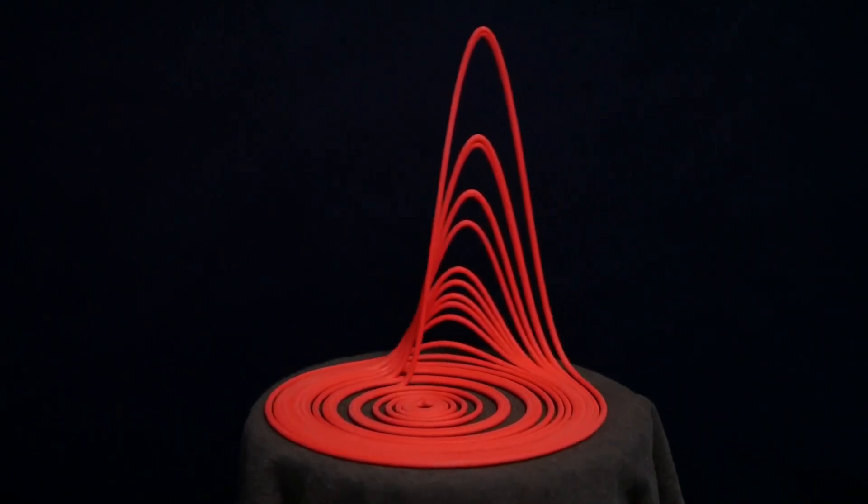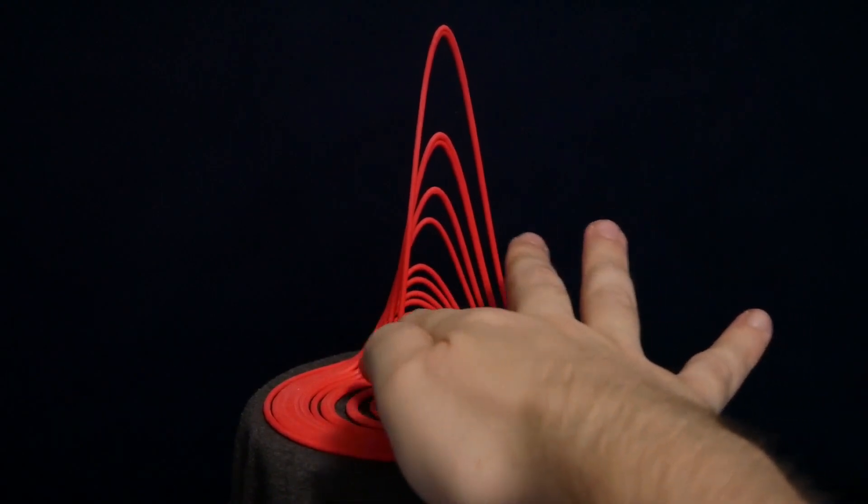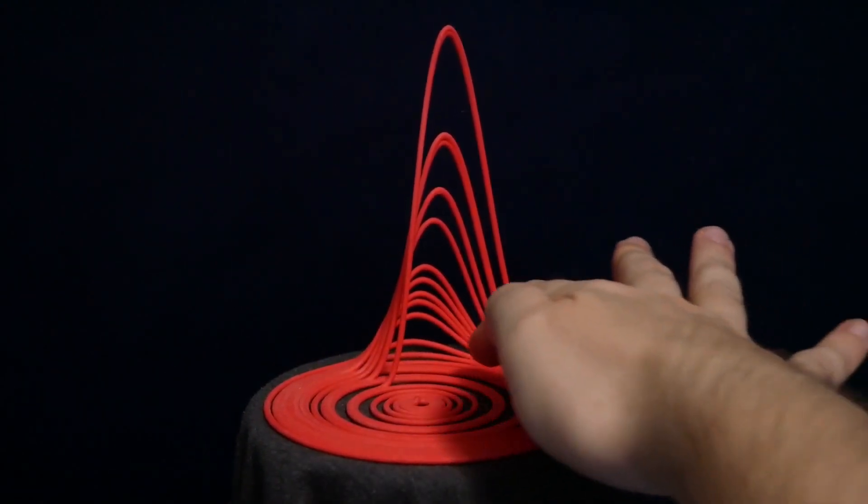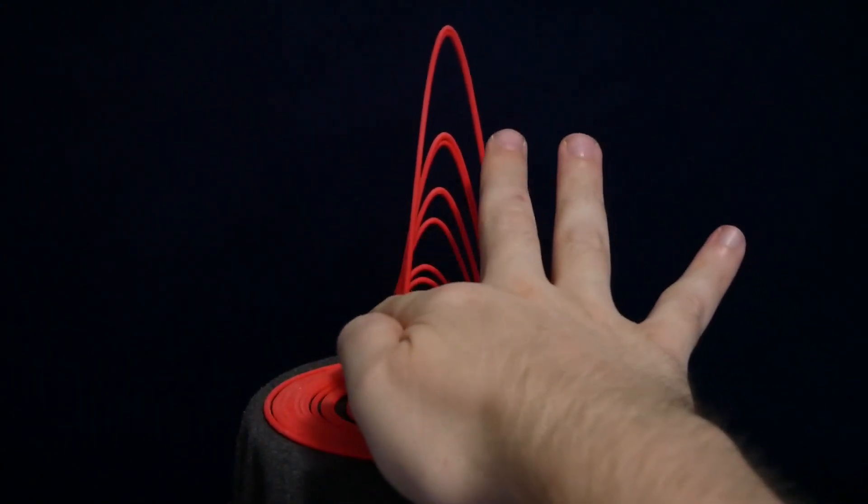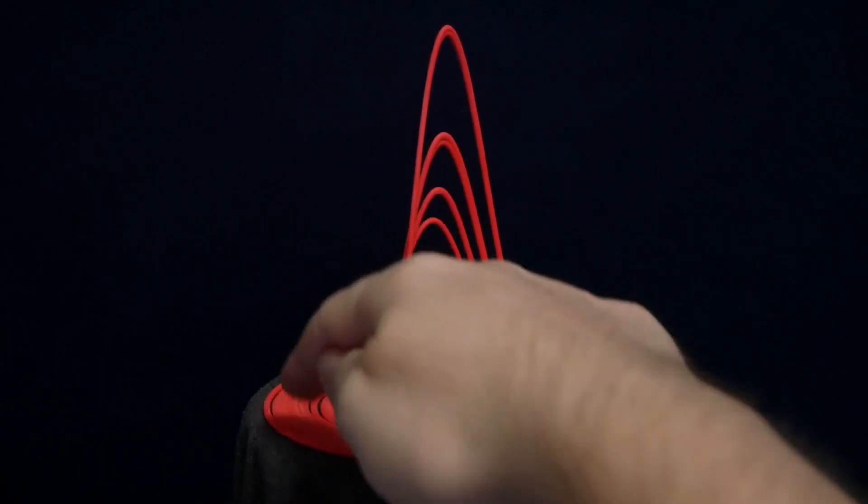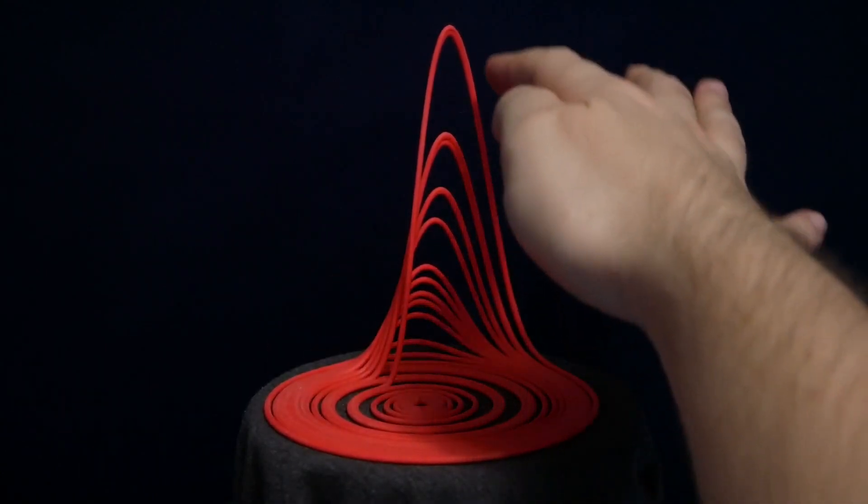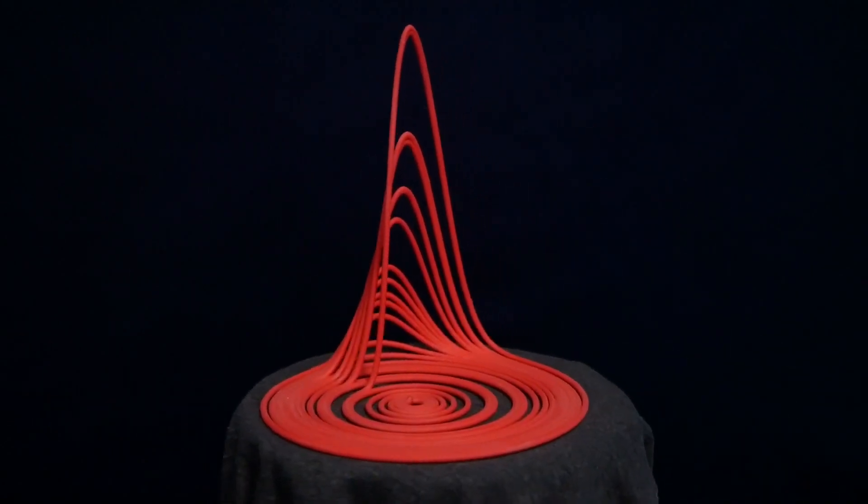And so then if we follow that path, let's start with the innermost one, it's going to come back around, and it won't actually get mixed again, it'll just follow through. But each time it goes around, it's getting further and further out, eventually it's going to hit one of these, and it's going to get mixed back inside.